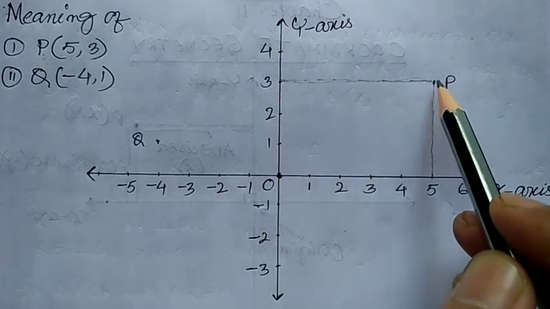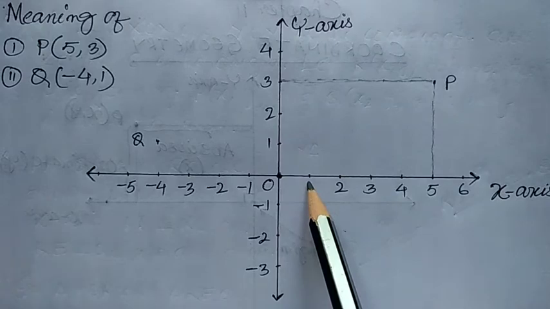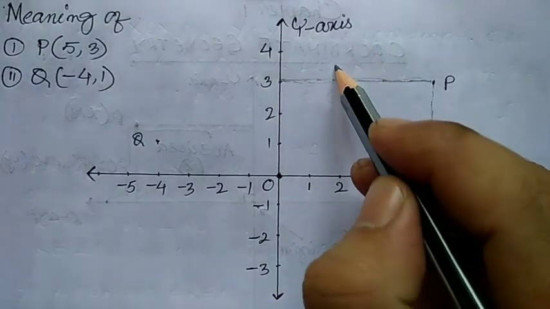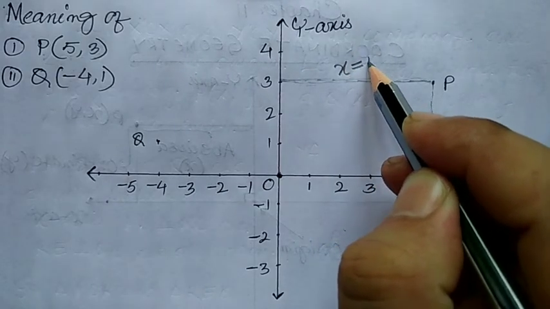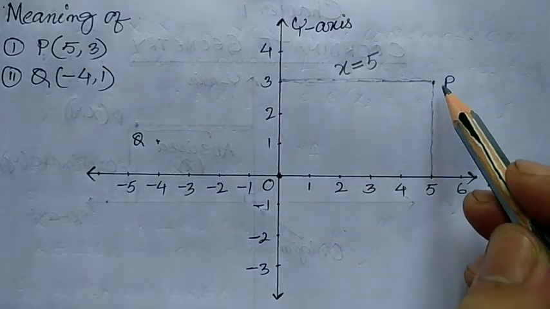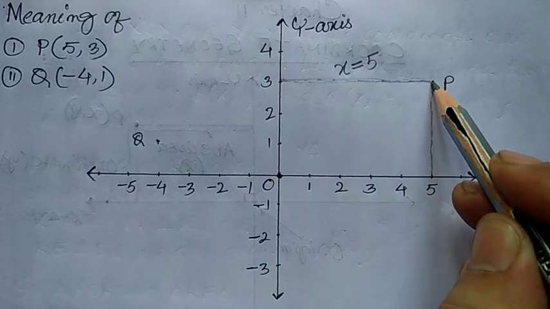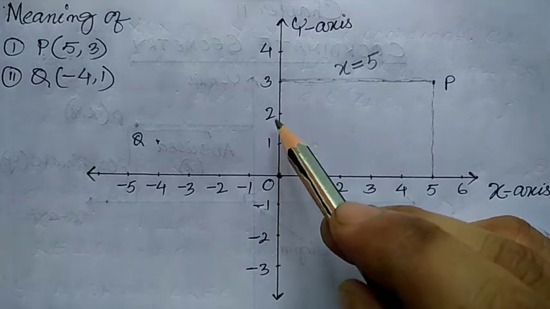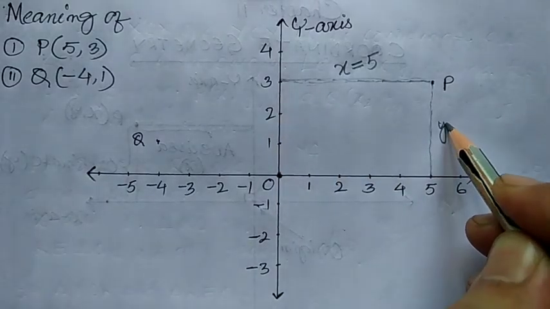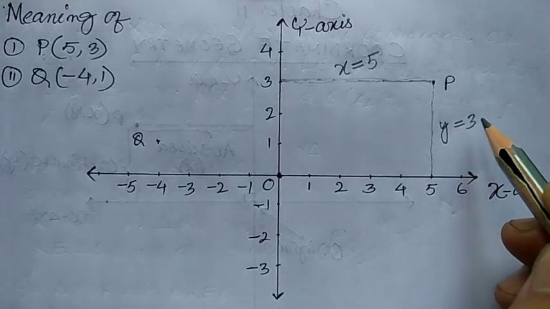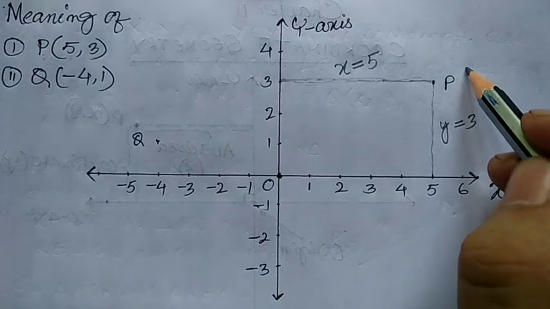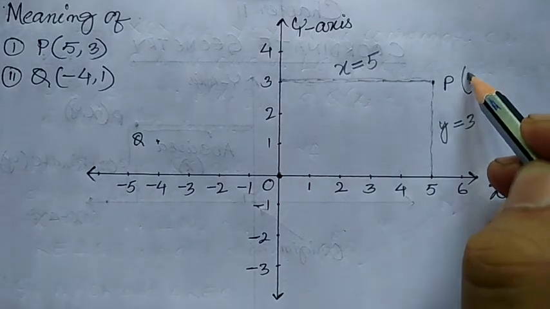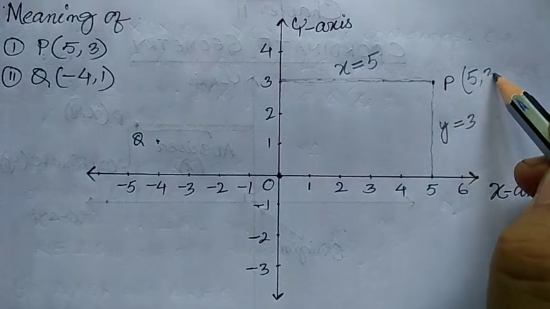Then the distance of this point P from the y-axis, this length, how long is this? It is 1, 2, 3 up to 5, you can see. So this distance is 5, and we use x for abscissa. Now x is 5. For point P, the distance from the x-axis, how long is this distance? You can see here 1, 2 up to 3. So this ordinate, denoted by y, is 3. Then we write the coordinates of this point P: we write first x, which is 5, comma, y, which is 3.